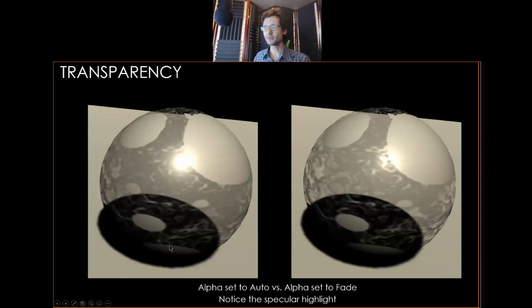This is an example of what happens when you use two different render modes. The object on the left is using auto. This is closer to the transparency we talked about before, where if you choose transparent as opposed to fade, what you get. Here you can see that even though these parts between, the way this texture is actually supposed to look is these are large gaps in the object poking through. The shininess on the surface is shiny regardless of how transparent or opaque it is. It's a big bright white spot.